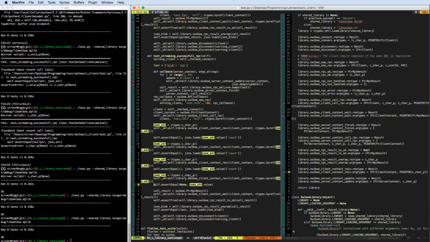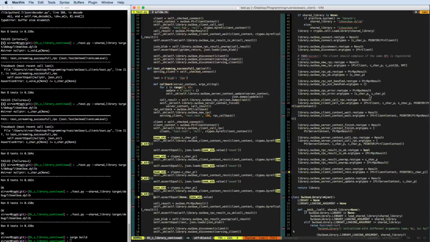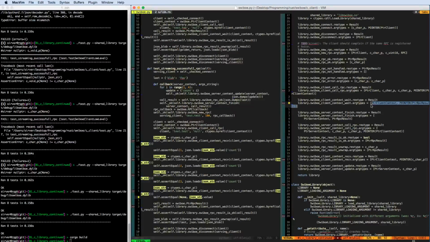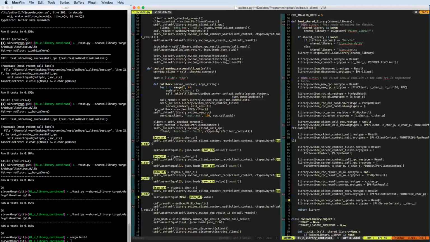Yay! Wonderful. Compiles, runs, no crashes. And I think we're pretty good now with error checking, right? Let's go over them again. That is fine. Unwrap. Fine. Fine.